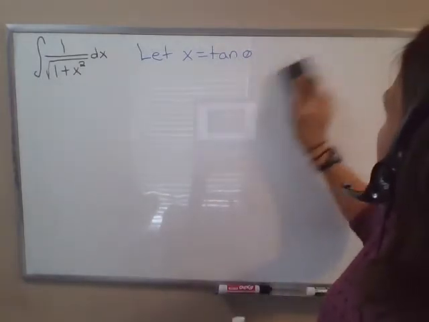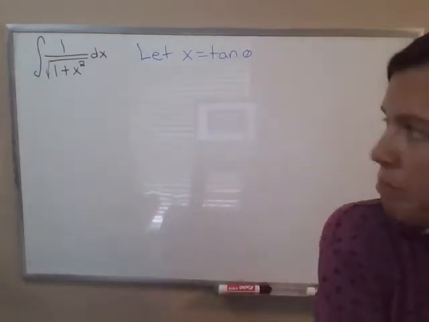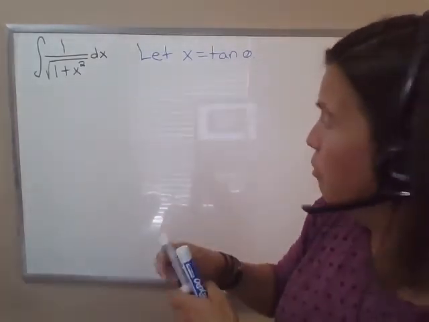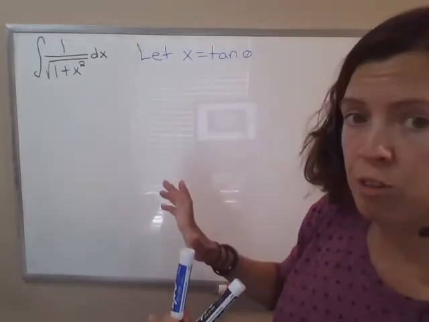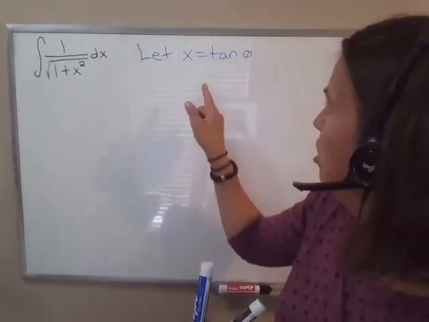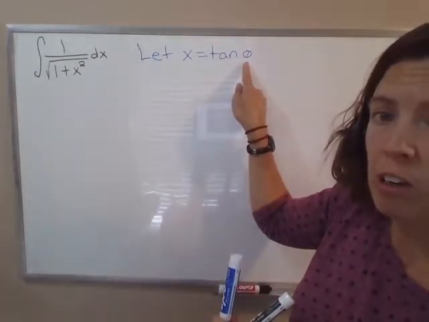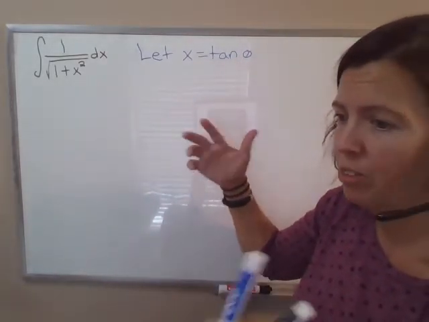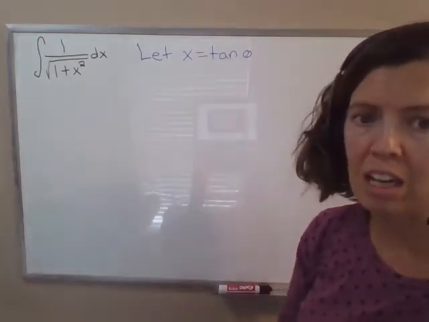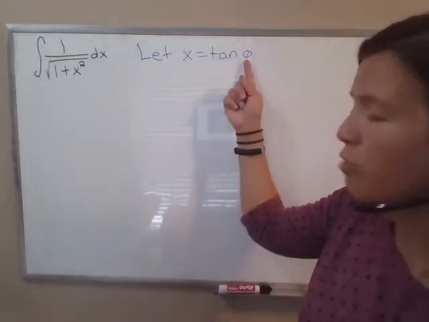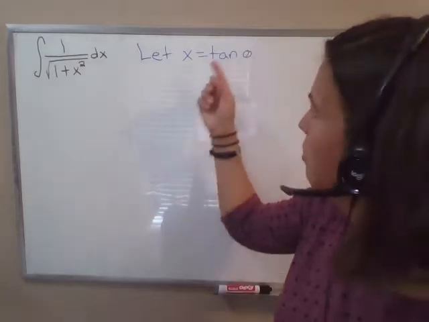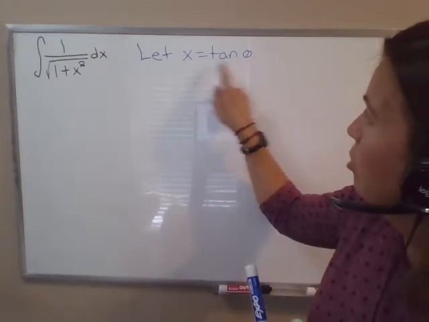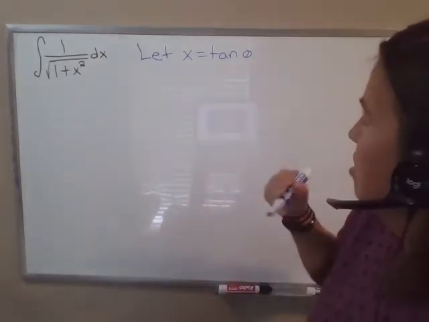I might be getting a little too into the details with that, but the plan is to replace x with tangent of theta. One thing you have to be careful of, or a couple of things you should be careful of, when you set up your trig substitution. One thing, make sure you use a different variable here. Don't write x equals tangent of x, because that's not true. In general, x is not equal to tangent of itself. So you need to use a different variable here. If you don't like drawing thetas, that's fine. Make it u or t or whatever. But use some other variable here. Don't write x equals tangent of x, because that's nonsense.